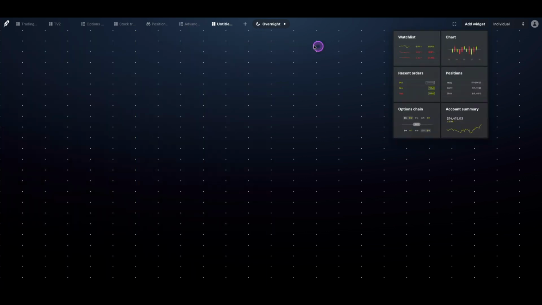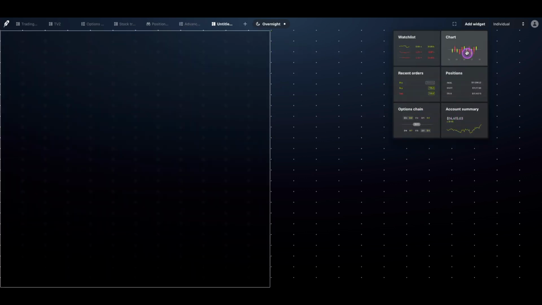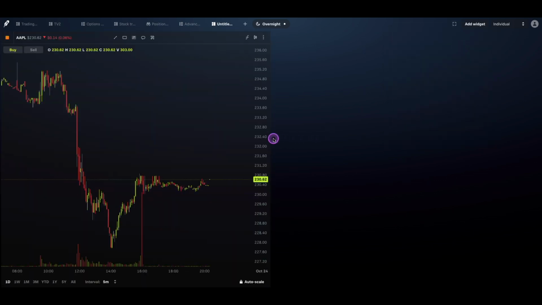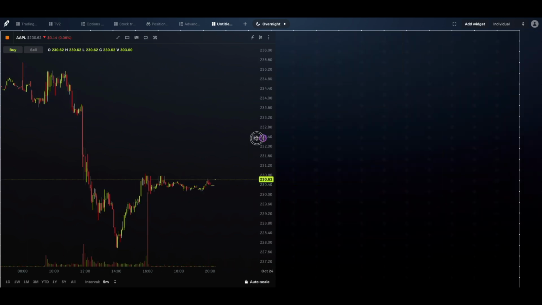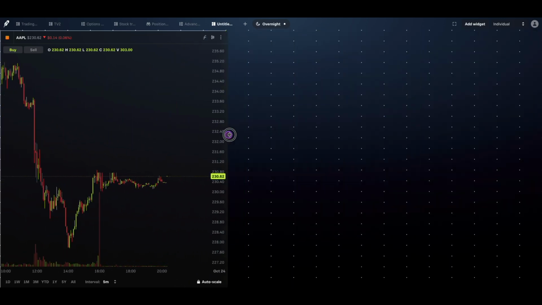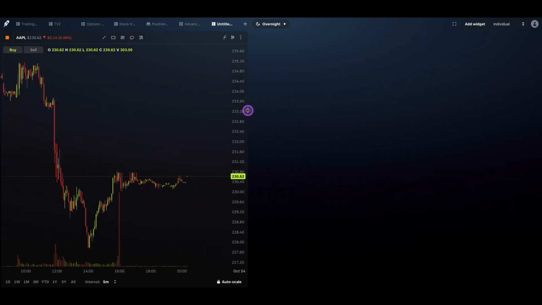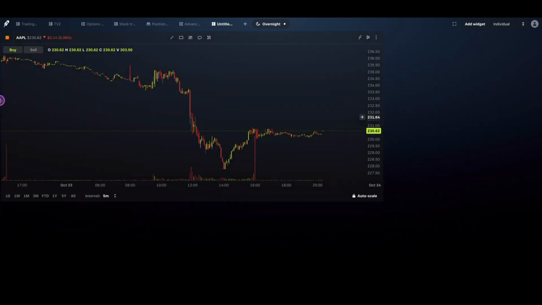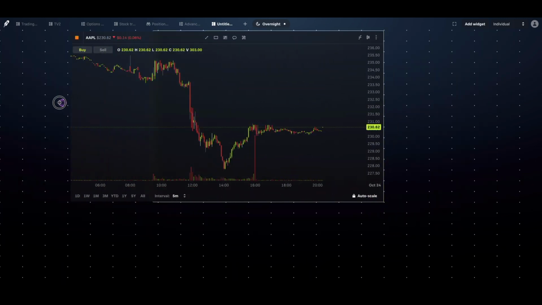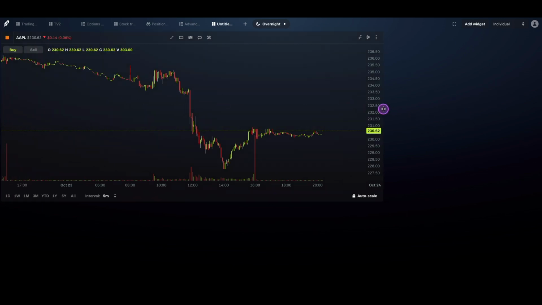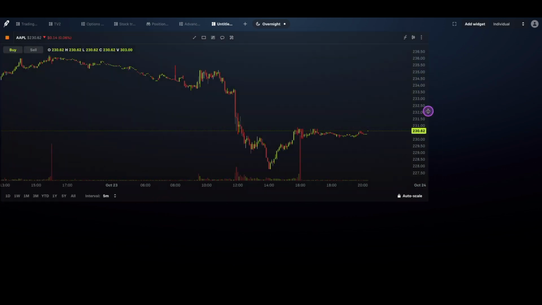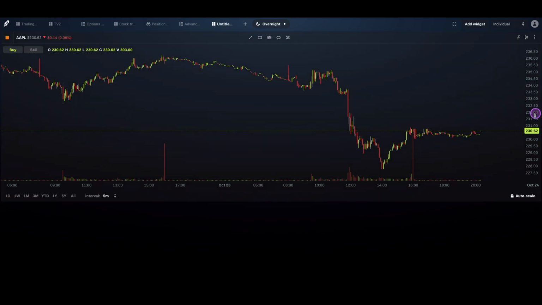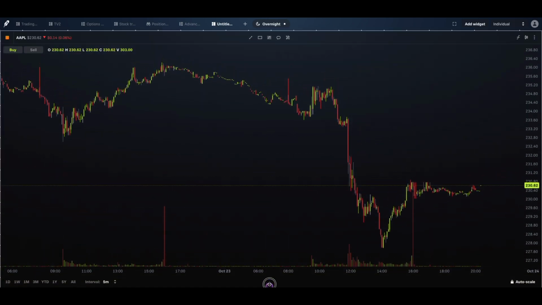So this is what it looks like, and you can choose from 6 different widgets. We're going to start with the chart widget, so it's going to be the focus of this tutorial. As you can see, when it comes up, it comes with all of these grids, but once you add the chart widget, you can slide it left to right, up and down. You can go from left to right by pulling the left side. And when the cursor turns into double-headed arrows, either horizontal or vertical, you can slide it up and down.